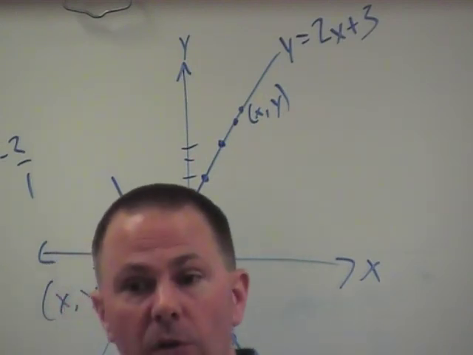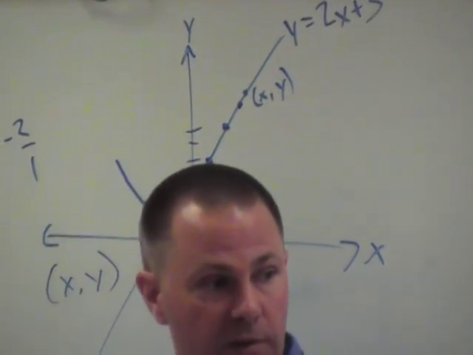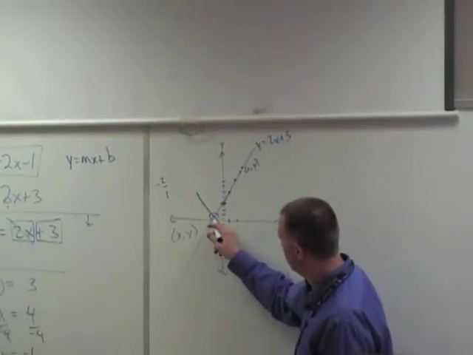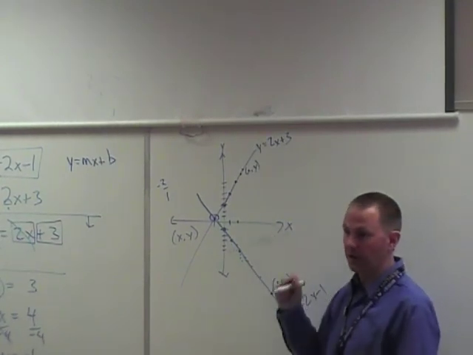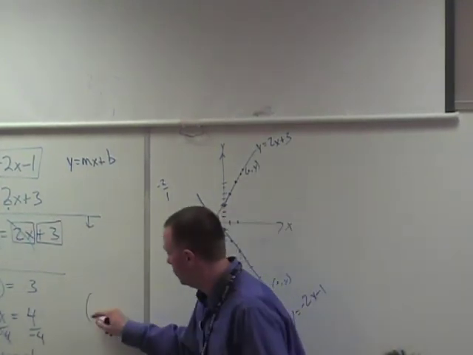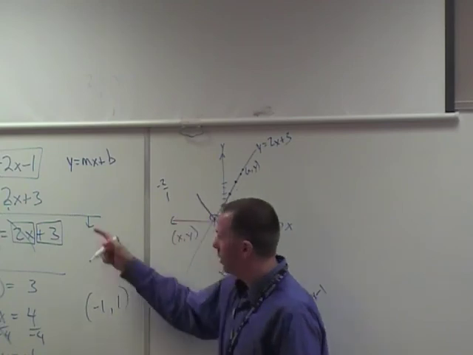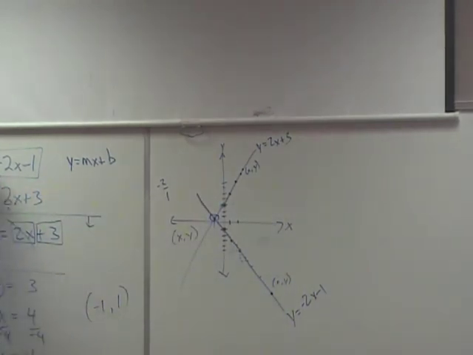What you found was where those two lines cross. They cross at -1, +1. I was a little off on my graph. An accurate graph, it would be right on. The point is this. You just found a coordinate that will work in both of these. If y is +1 and x is -1, -2 times -1 is +2. +2 minus 1 is 1. All right. 2 times -1 is -2 plus a +3. +1.